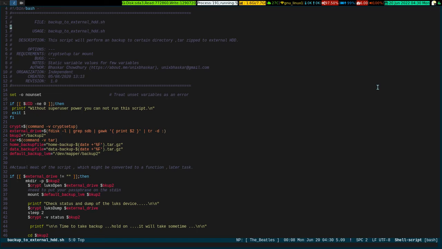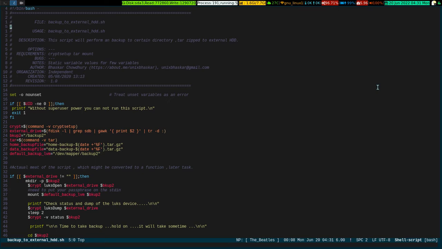It could be different for you, but this script can be a guideline or clue for you to write one of your own. So having a backup, the importance of it cannot be described enough in words. You should have, you must have, and you probably perform this activity every now and then.